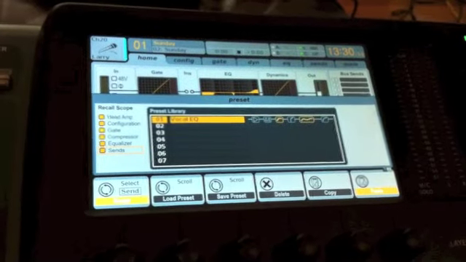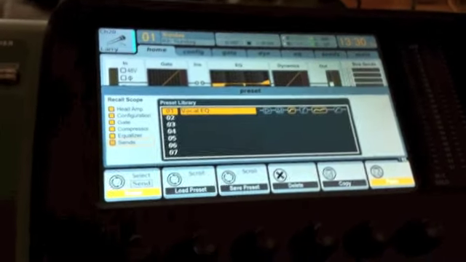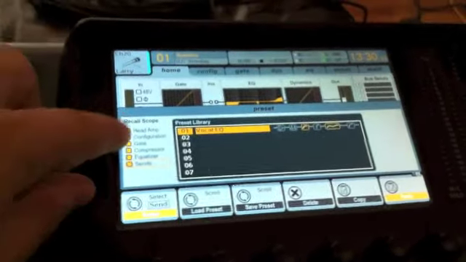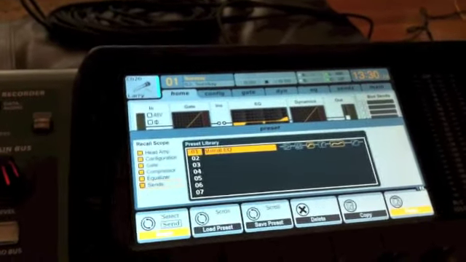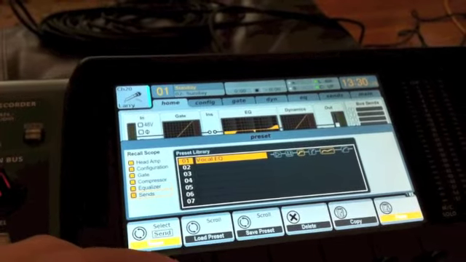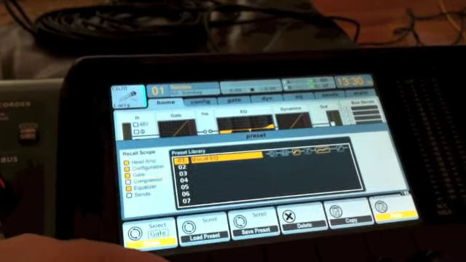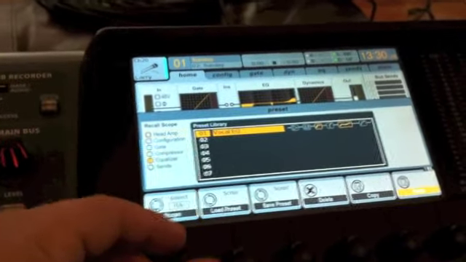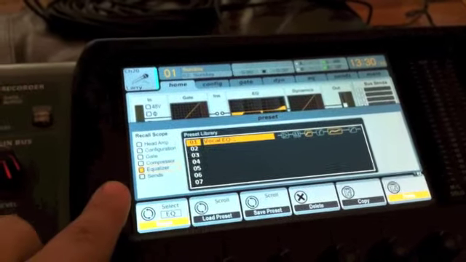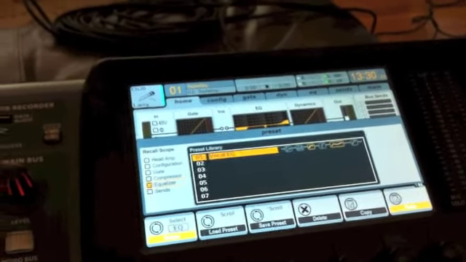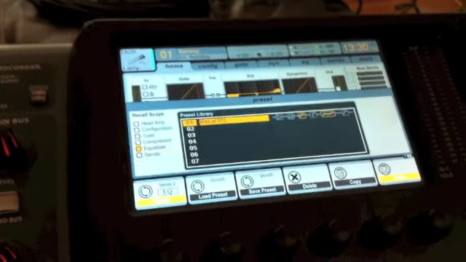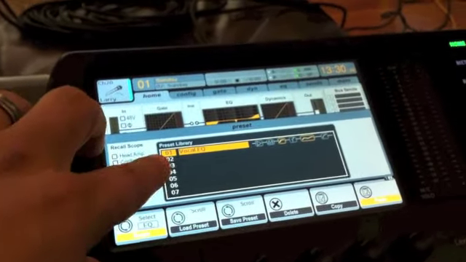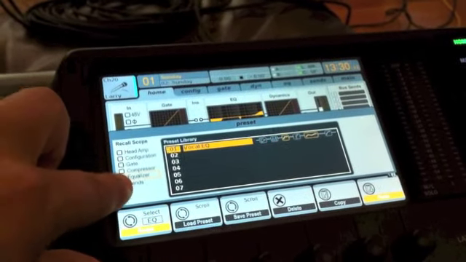Hey guys, a footnote to this copying and pasting. It will actually copy all of the items here on the left hand side. When you go to load, that's when you need to say, I don't want to copy the names and copy the gate and compressor and all that. I just want to copy over the equalizer only. Then hit load preset and OK, and it won't change the names of everybody or change anything else except what you designate. But each file has all of this in it.